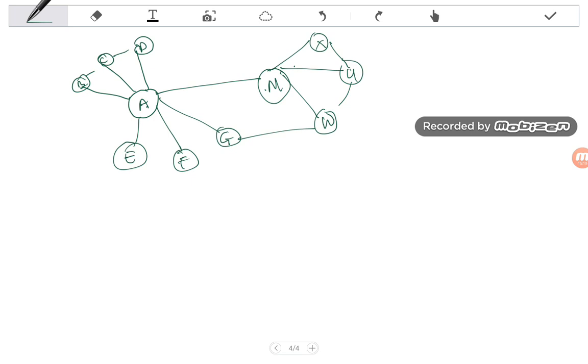Now, when it becomes chaotic, then it's difficult to understand it. And one of the simplest ways to understand a chaotic network is to use matrices, right? And the type of matrix that we use to understand it is known as the adjacency matrix. And the adjacency matrix is a square matrix whose components represent the number of links between two nodes.